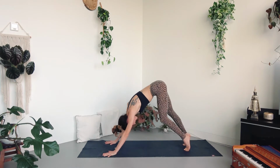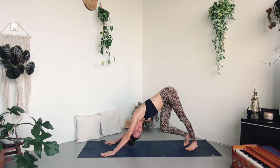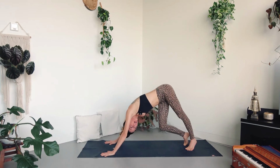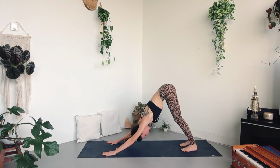Inhale, come back to the center. Exhale, bend deeply your right knee, left heel on the ground, twist to your left, gaze under your left armpit. Inhale, come back to the center. Exhale, stay here, send the heels toward the ground as you can.